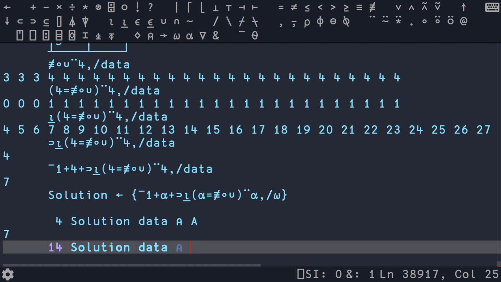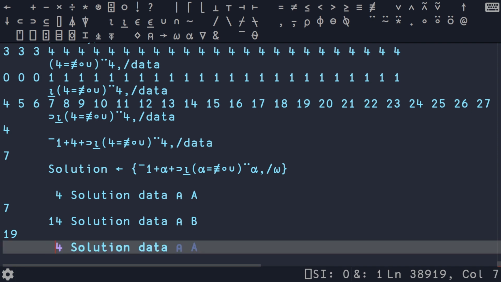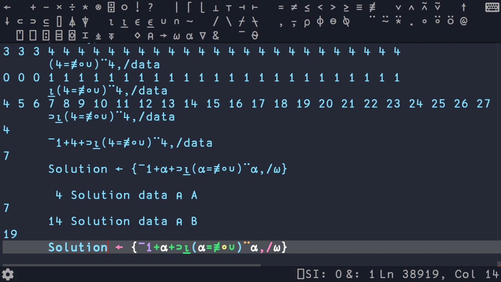So we go four, change this to B, 19, poof, we're done, beautiful, except we're not done. I mean, this is beautiful, but it's actually suboptimal. So I was looking at Jay Foad's solutions, and he had a slightly shorter, more elegant version of this, and this is what he did.